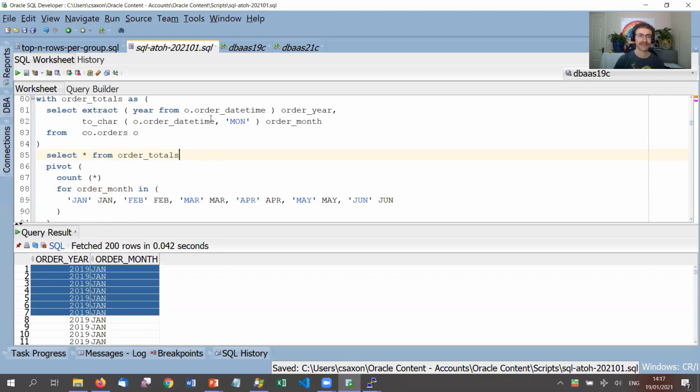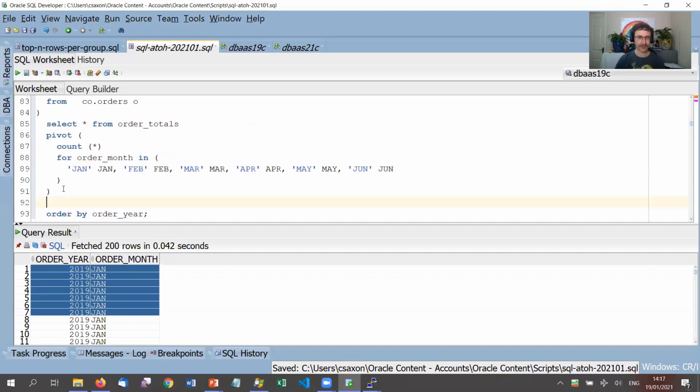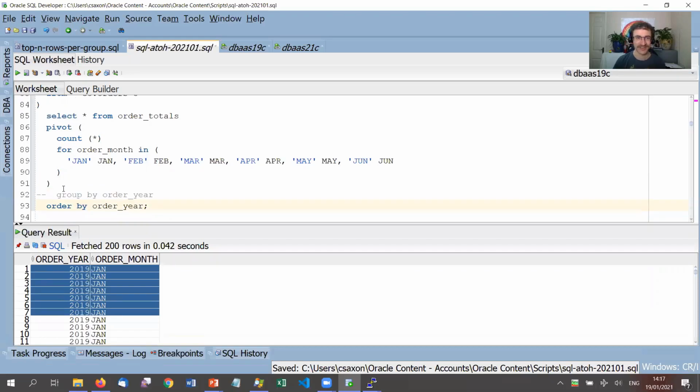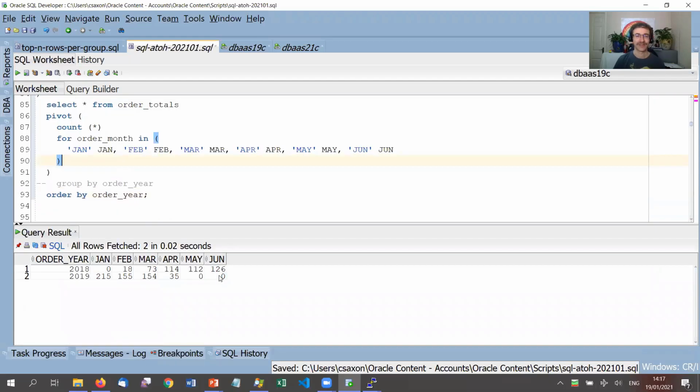But I'm only referencing the order month in the pivot clause. So this order year becomes an implicit group by. Effectively, there is a group by order year thing here, right? You don't see it, but that's effectively what we have. And you can see, there we go. We've now split the values out per year.